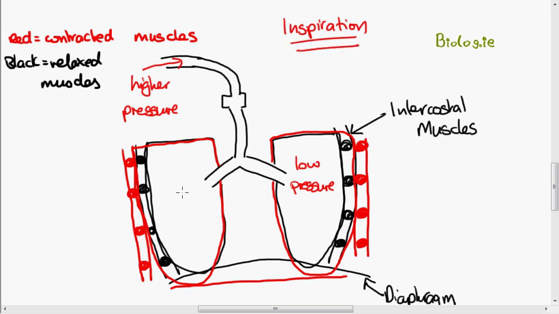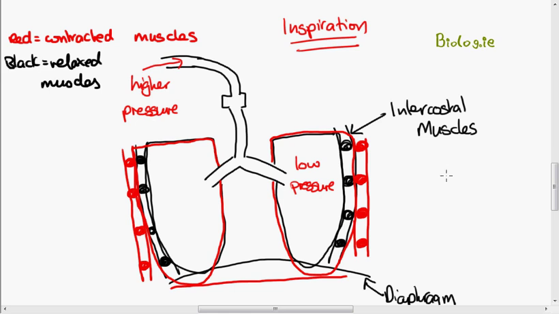Okay, so just to repeat that one more time. When we breathe in, the diaphragm and the intercostal muscles contract, that means they get shorter. Therefore, the lungs expand. Now the air inside in the lungs has got more space, so it's under lower pressure than the air outside. And a gas will always go from high pressure to low pressure, and therefore we breathe in. And when they ask this in the exam, they tend to say, explain the breathing mechanism, and in your answer refer to the volume of the lungs and the pressure of the air. So you do need to mention those two things.